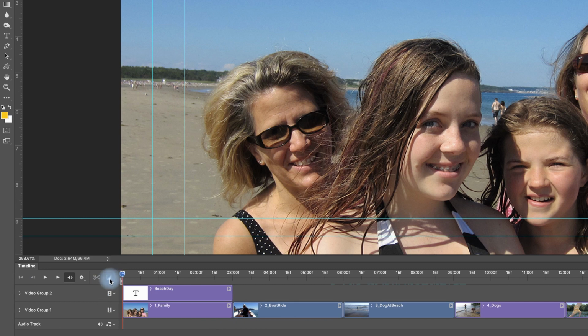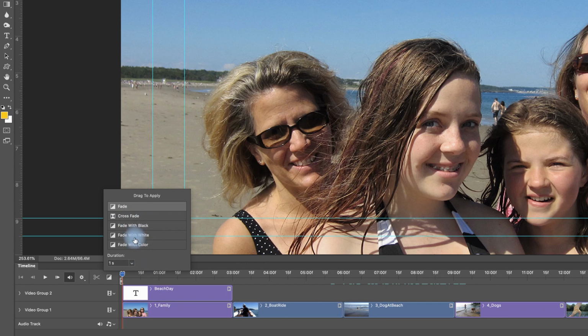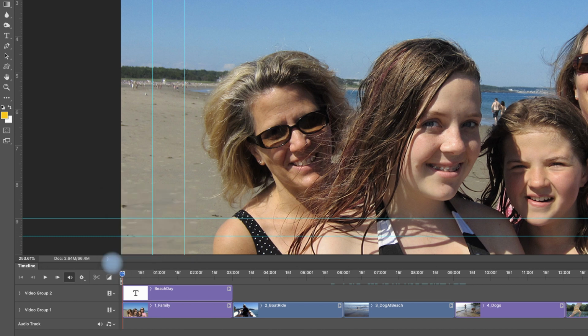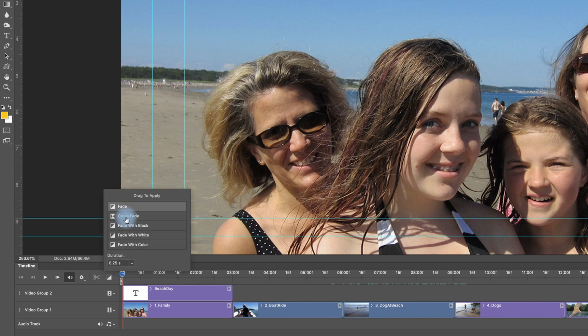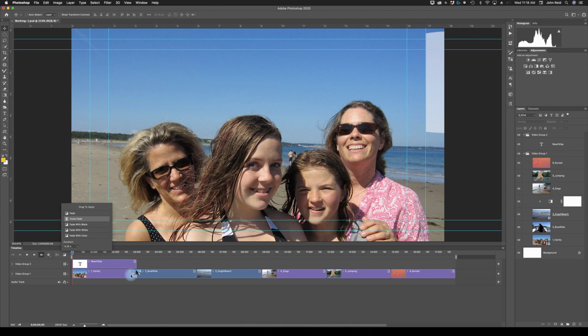And we have different transitions that we can use in Photoshop. So you want to drag to apply. But before we do that, we're going to change this transition duration. Now you have a drop down menu here where you can slide this on over, but we're just going to put 0.25 to make it exact, so it's a 1/4 second transition. And I'm going to click on the crossfade, and I'm going to bring it right between these two clips here. You just drag it down and drop it. And you notice that it has moved that clip over because it has to have a 1/4 of a second of one clip and a 1/4 of a second of the other clip overlap, so that makes the transition.